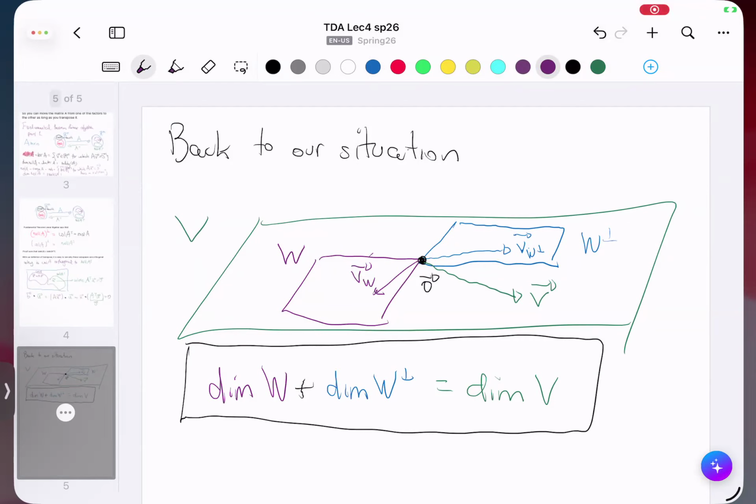So it's kind of like a projection. I mean, this is related to the projection and everything. If you have a vector, there's a shadow that it makes on the subspace, and there's a complementary shadow that it makes on the orthogonal complement. But the idea is that because they all intersect at the origin, that way of writing it is unique. So any vector v can be written uniquely.